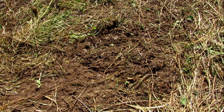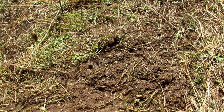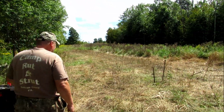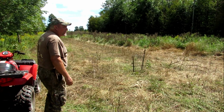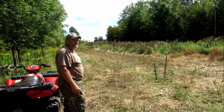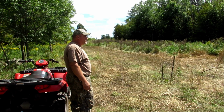Take a look at it here. It gets dry quick up here. Gets sun 14 hours a day, and it's up on top of a mountain. It's really good for weed growth. Yeah, it's perfect for that. But hopefully we get showers tomorrow. Starts to push the winter rye, and that'll stay around for rut time. And we grew it here before. It'll grow.